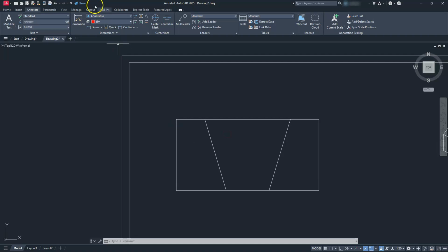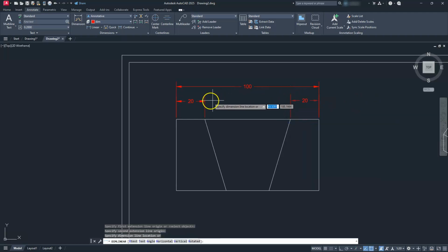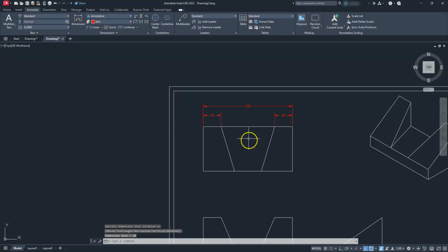So I'm going to zoom into this view first, and I'm just going to put some rough dimensions on. So I'll do a dimension from that endpoint to here. Let's go ahead and place that dimension, go back to linear, and I'm going to select from that endpoint to here. Go ahead and place it here. Do the exact same thing on the other side. I'm just going to hit the enter button on my keyboard to save me from going up and down to the ribbon. So I'll select this endpoint to this endpoint, and now when I'm coming up, I'll come over to this dimension and select that endpoint. That'll keep them in line with each other.